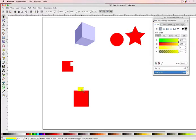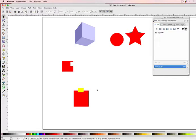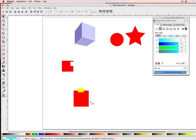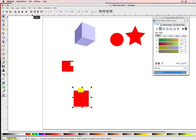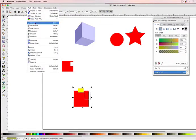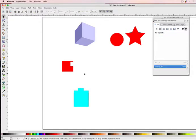Now, this is why this is all so important, why I'm getting so wound up about this. If you cut this with a laser cutter right now, it would cut this square and these two, when indeed you want the whole thing to be one thing. And that's why I put the pointer and go like this and go path union. Now, it's one whole thing.